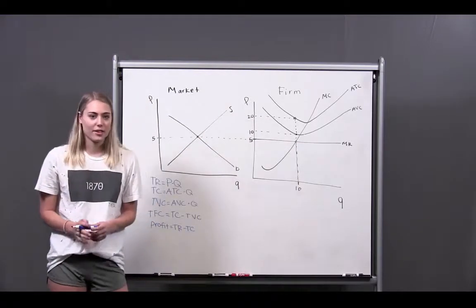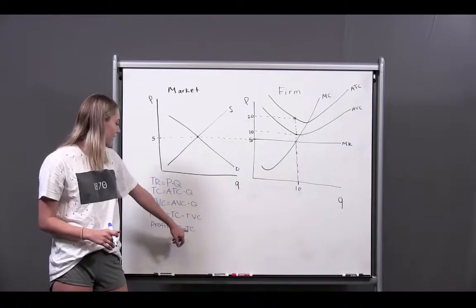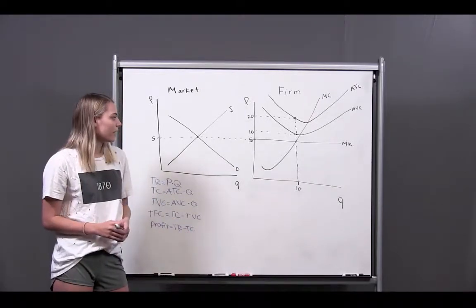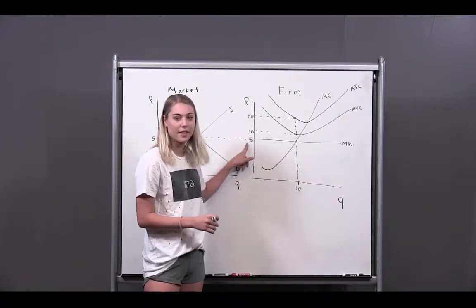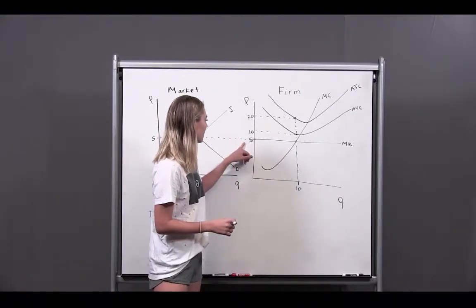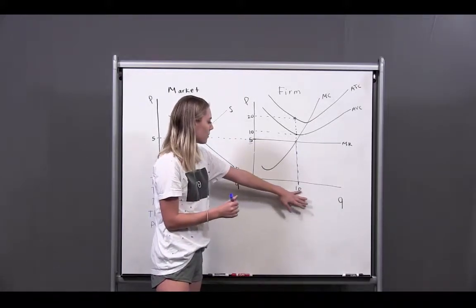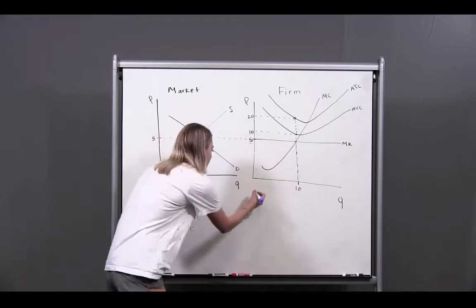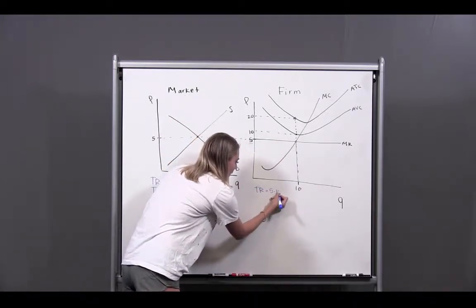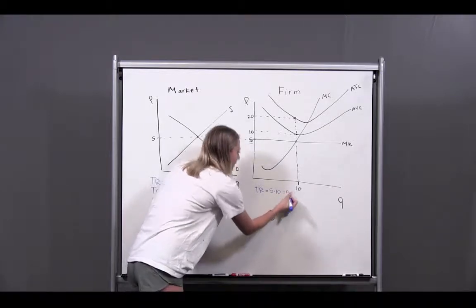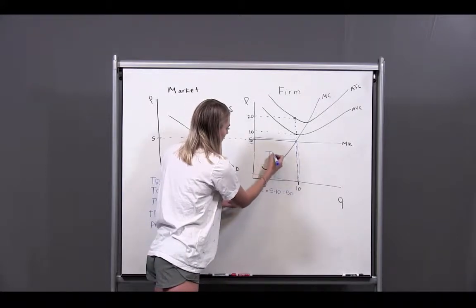So to determine whether this firm is making a profit, we have to find their total revenues and subtract their total costs from that. So to find our total revenues, we're going to multiply the quantity that they're producing times the price that they're going to charge for that quantity. So the price that they're charging is 5, and that's set by the market, and the quantity that gives them their optimal output is 10. So total revenue equals 5 times 10, which is $50. And that's shown by this area right here, total revenue.